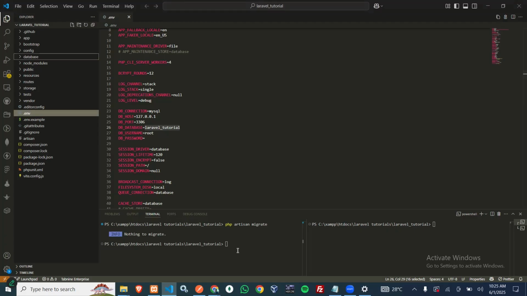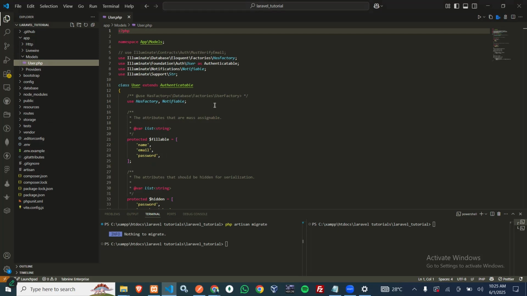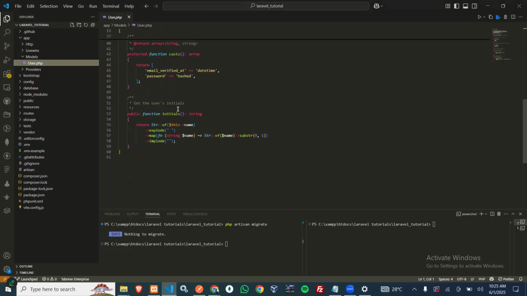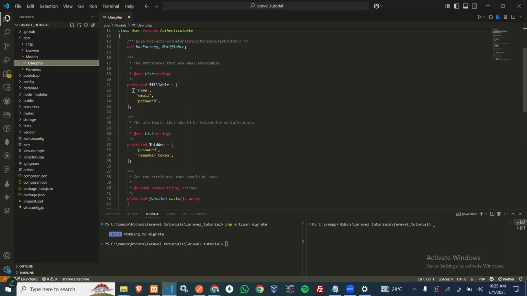Since I've made sure that I have my users table, I want to check my model file. I'm going to go to app, then under app, I'm going to go to Models. Inside Models, I have User, and you can see I have the user already set up. I have three values for the user: the name, the email, and the password. This is all we need. So let's go forward and get started.